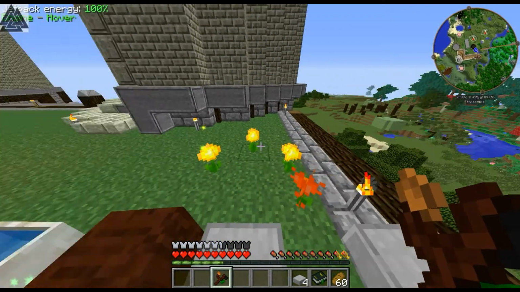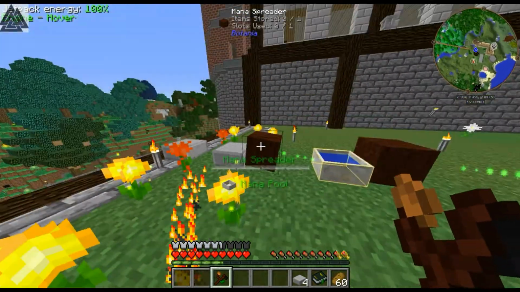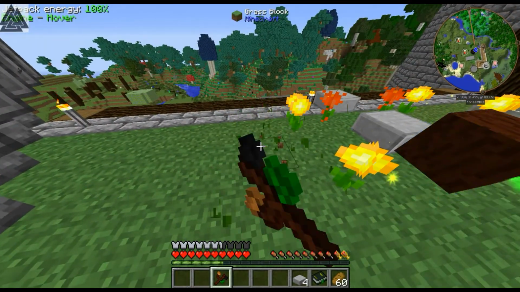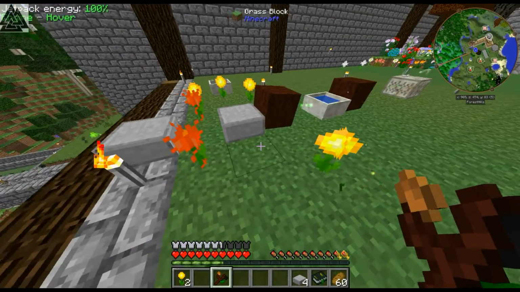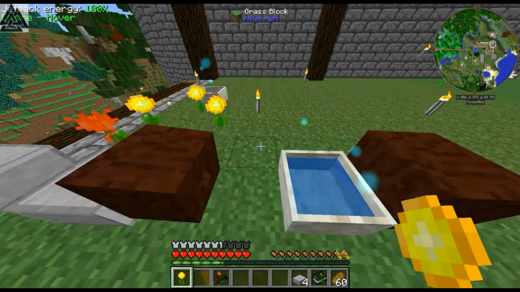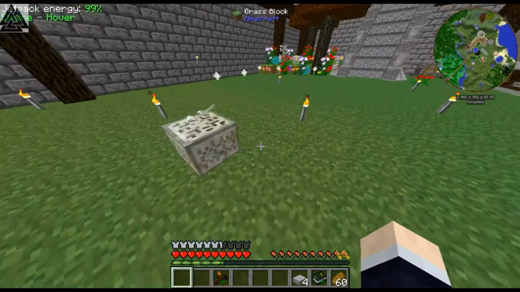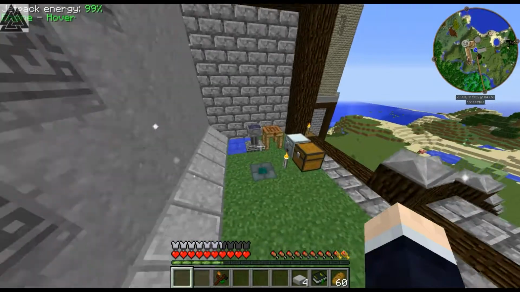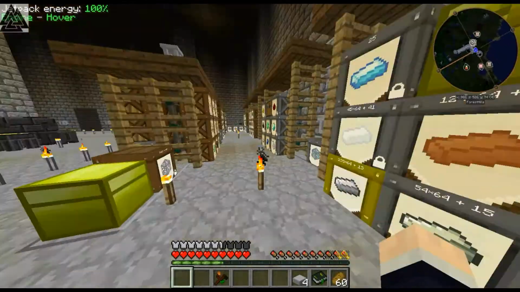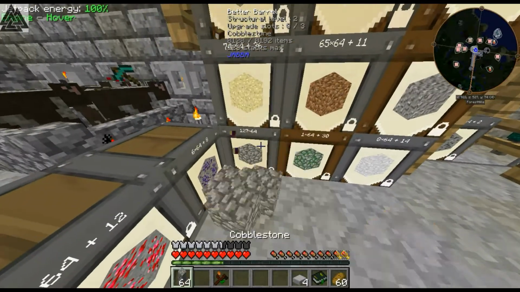So day blooms, are the day blooms too far from the mana spreader now? Yeah, those might be a little too far from it. Let's see, can I put them in front? Will that still work? I would assume that would still work. Whatever. Let's run downstairs. And I'm going to need a little bit of cobble for this. Grab a stack.